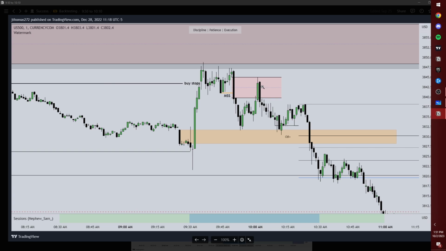We retrace into the expansion leg from the consolidation. You saw short there. Since it also is a reversal, since we ran out the buy stops and confirm the market structure shift, what do you target? You target the sell stops. 2022 model, right? You target the sell stops if you have a reversal. So if you have a reversal at or near 10 a.m., you expect a retracement entry targeting the sell stops, okay?